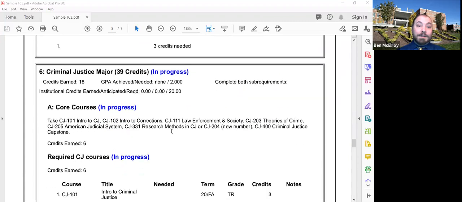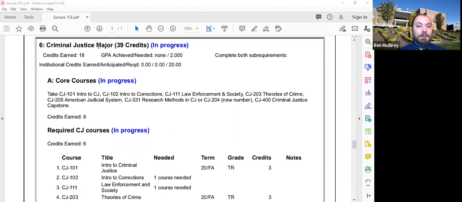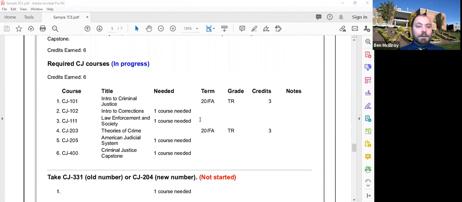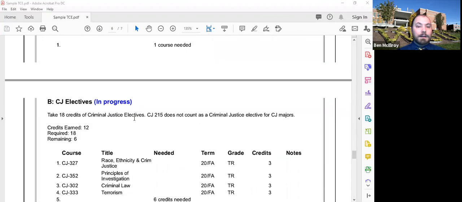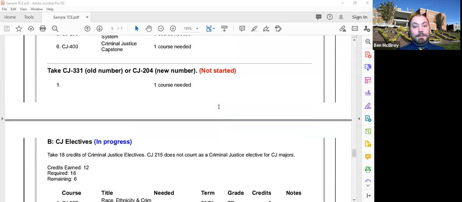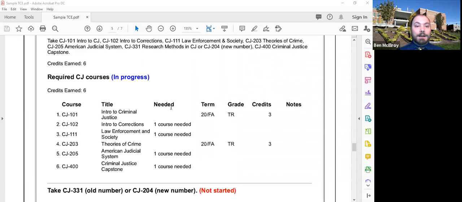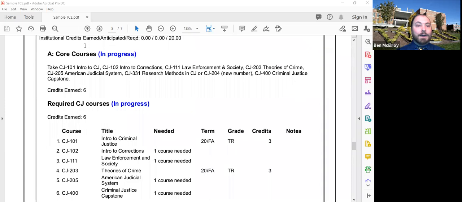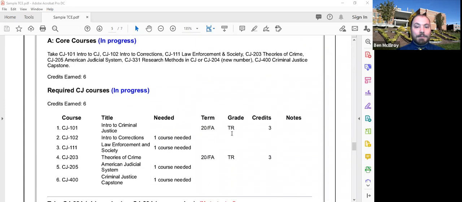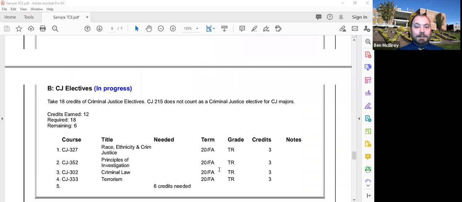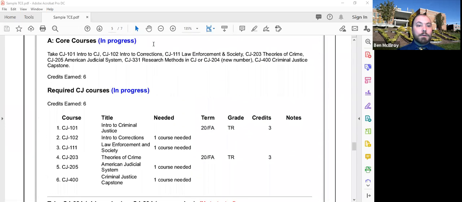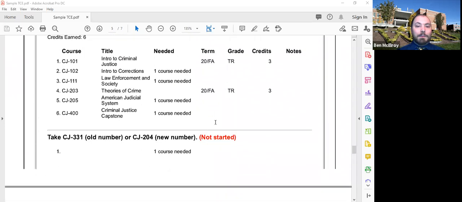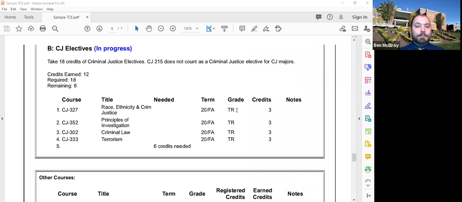The last thing, or one of the last things you're going to see on your degree audit is your major requirements. It's going to include required courses for the major. It's going to include electives for the major, if that's how your major is designed. So each major is going to look different, but again, it acts the same way. This particular student happens to have a few transfer courses listed here, 6 total. So the major is in progress, and we have a few, 1 course needed, 1 course needed. Otherwise, the requirements are fulfilled.